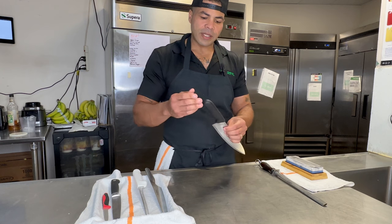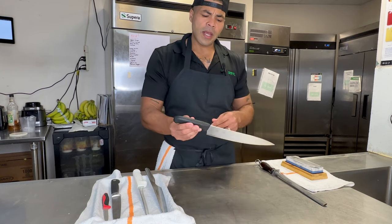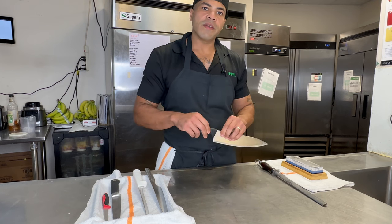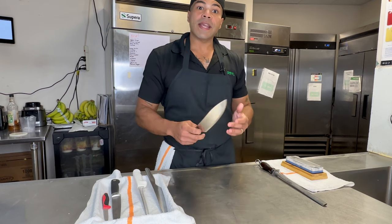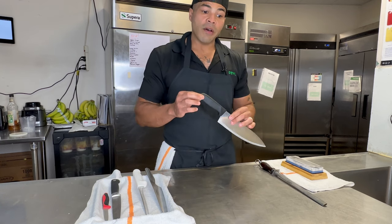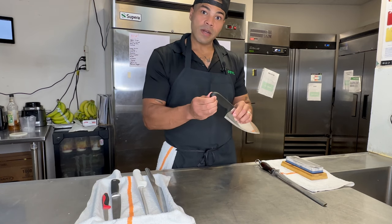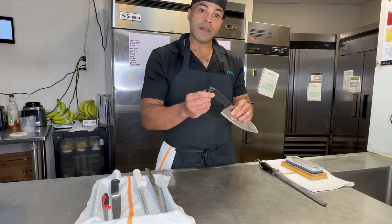I'm going to take it from the bottom of the knife to the top of the knife, and I'm going to explain what is actually going on in this knife. It will help you take care of what you actually have. There's a lot that goes into the manufacturing of a knife. This part right here is our butt. This is the butt of the knife.